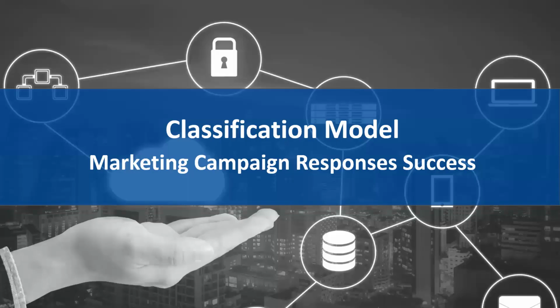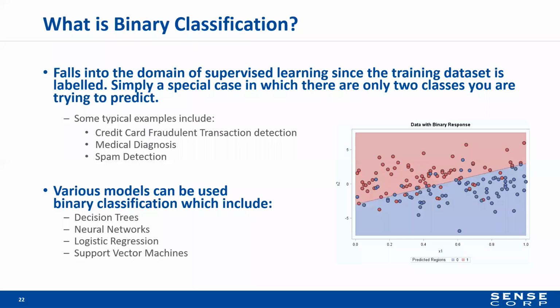So that was the first model I had for you guys. The second model I have for you is a classification model, and this is the model where I'm also going to show you how to incorporate promote. Binary classification is the type of classification I'm going to show you today. And really what that means is that we have a labeled training set. So basically in the past, your company has collected data on something that they were trying to predict.